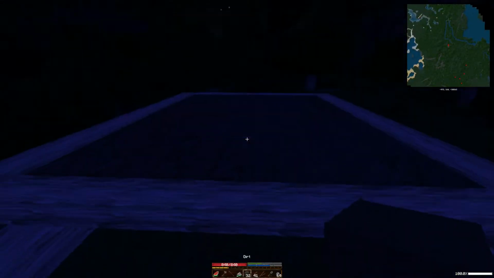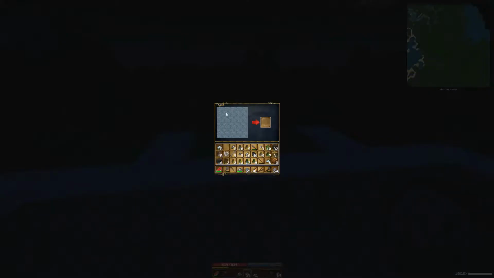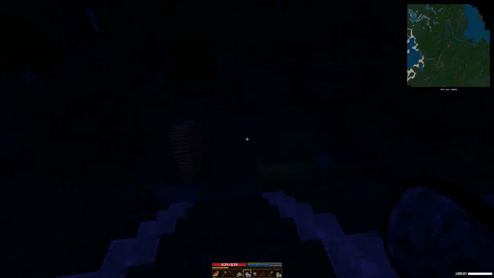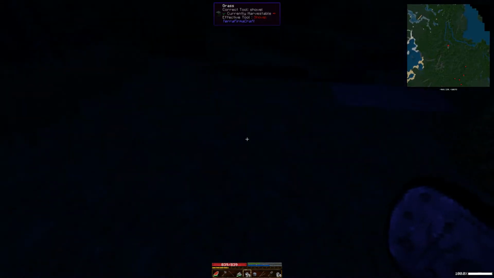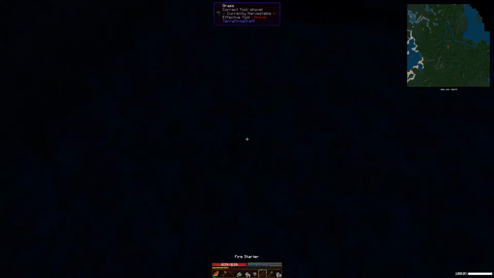So let's see. We want our clay, and one of the first things we might want to make is this, which will basically get us some storage space that we can place down. And I don't have any more. Let's just go ahead and light this one up.